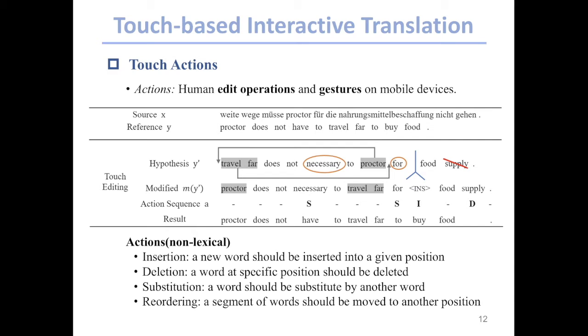The insertion action means that a new word should be inserted into a given position. The deletion action means that a word at a given position should be deleted. The substitution action means that a word should be substituted by another word, and the reordering action means that a segment of words should be moved to another position. Note that these actions are non-lexical. For example, for the substitution action, it allows the user to only indicate which words should be substituted. With the non-lexical attribute, our interaction method can be flexibly performed on mobile devices.